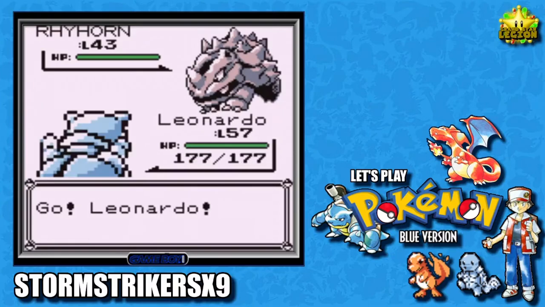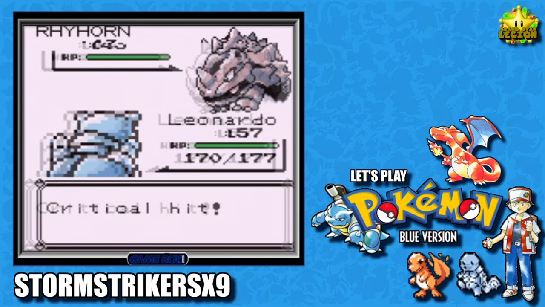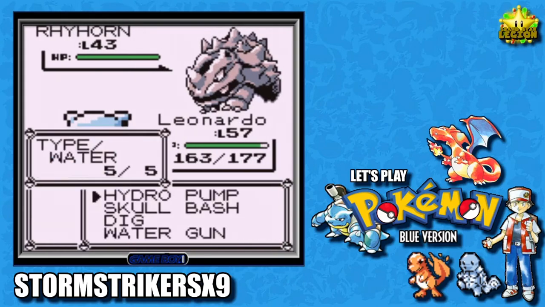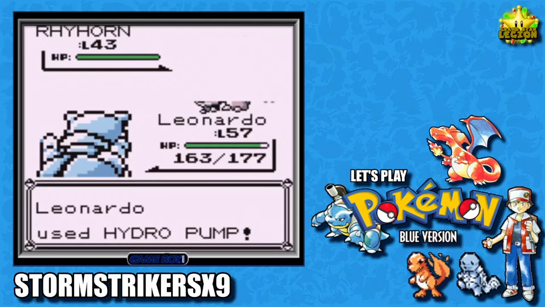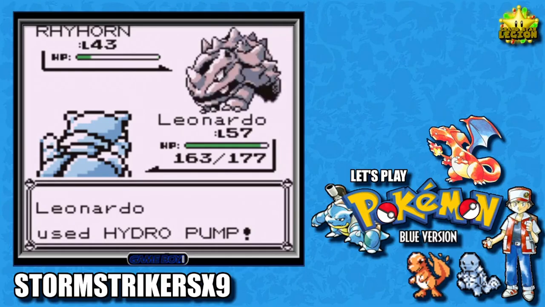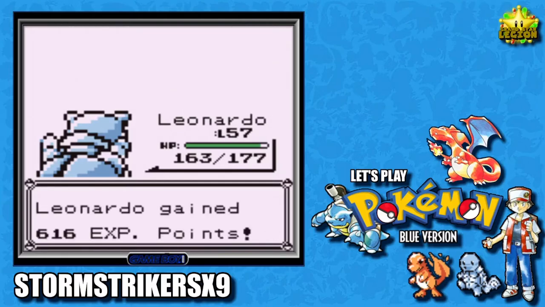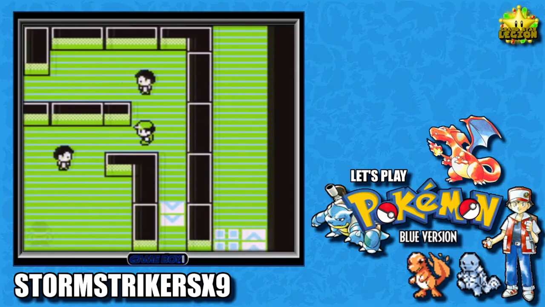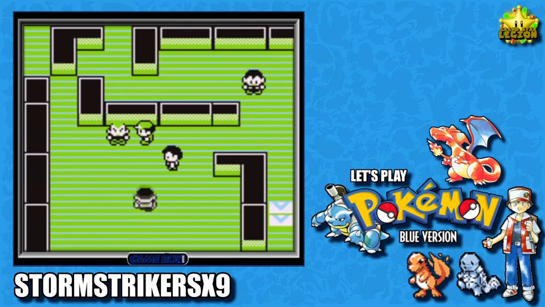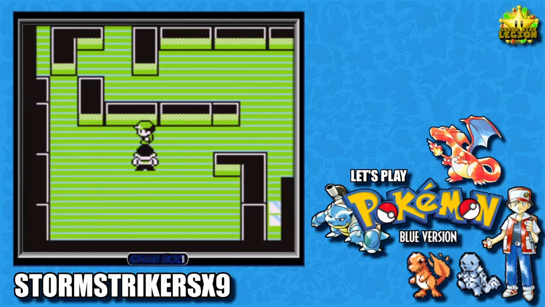Leonardo, come out. Critical hit. You're with the hydro pump. Critical hit. Super effective. Rhyhorn is down. And Cool Trainer was defeated. I lost my grip. Roar, I'm working myself into a rage.